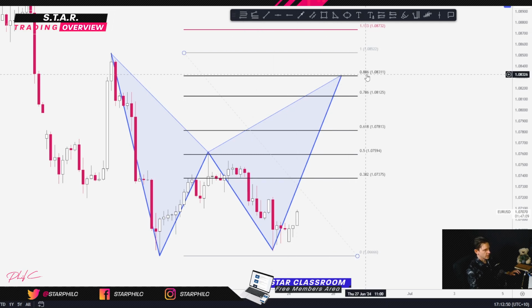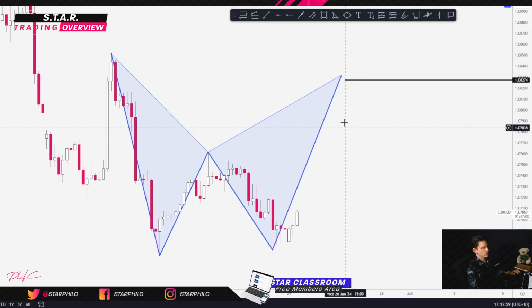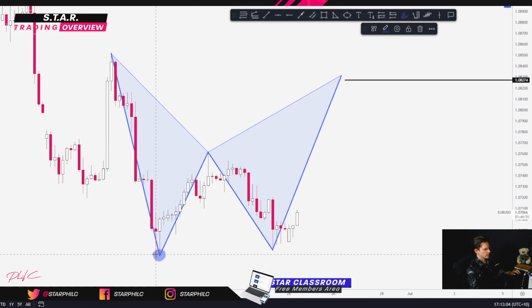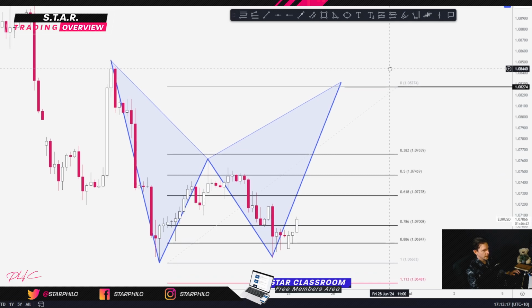Now for targets, let's just put that here because that's where our entry is going to be. For targets, we want to take a Fibonacci retracement and go from this low right there to our 886. Let's grab the Fibonacci retracement like this and go from swing low all the way up into swing high. So we have our entry here. Our stops are going to be above our X point looking left.